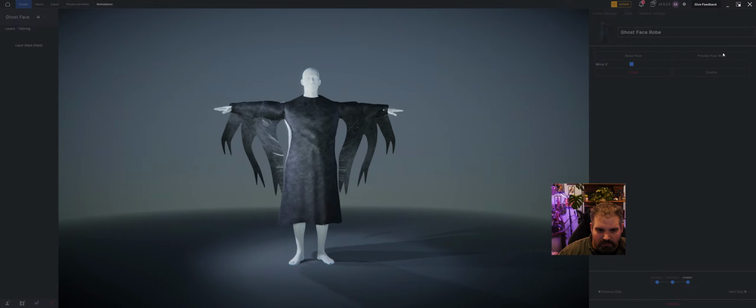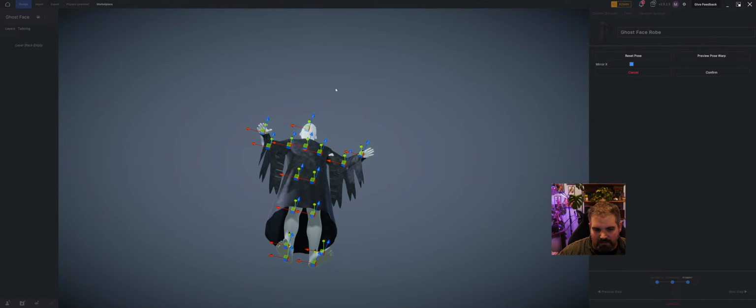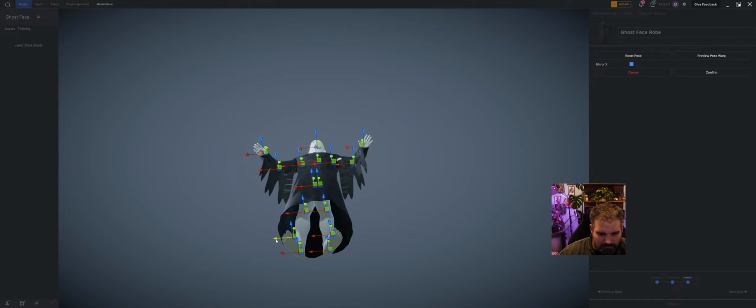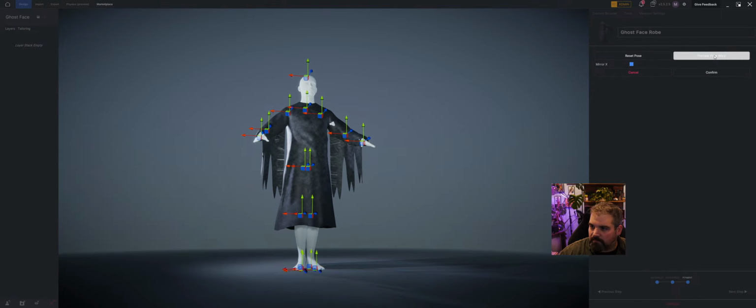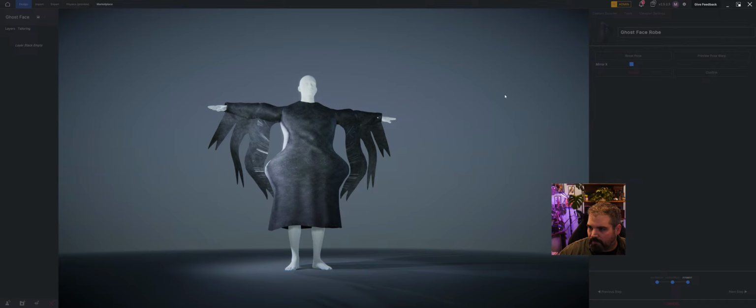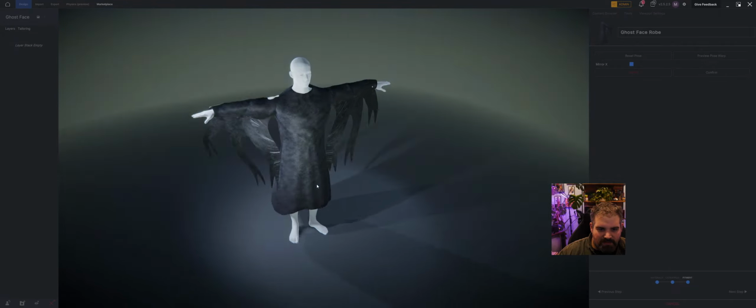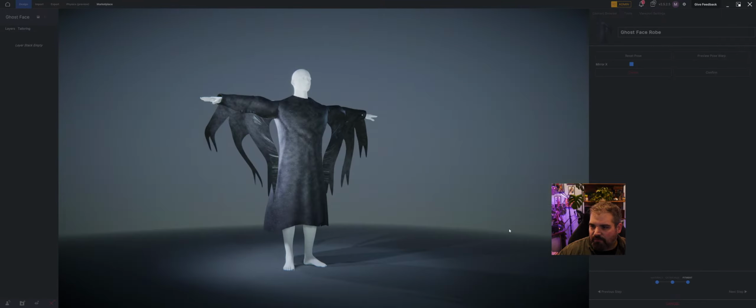And let's give it a quick preview. So you can see these are still kind of hung down there. So can I move this over even more? Nope. So let's push those back out. It's doing too much. All right, that's better. Like I said, this is going to be something we'll be able to fix in our physics. Confirm, next step.